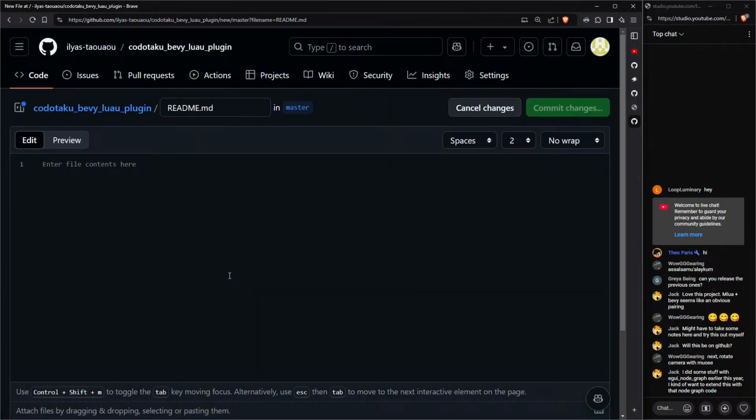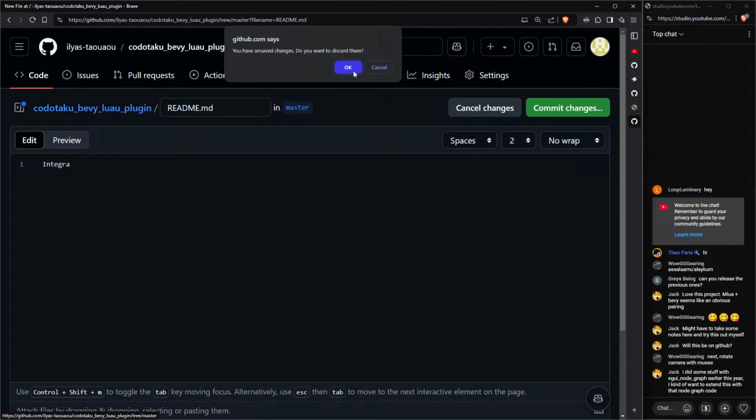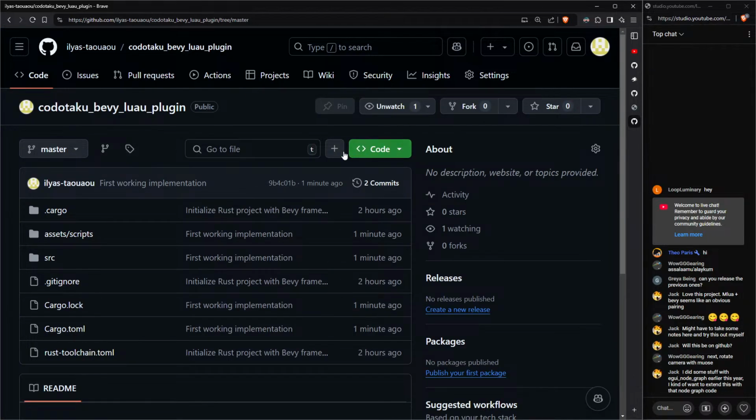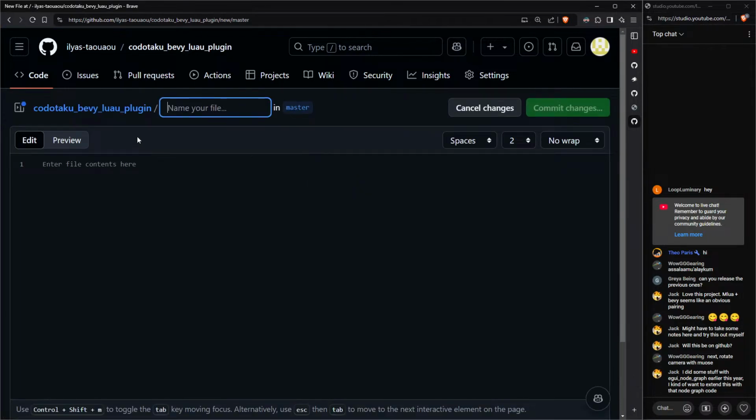Add a readme. Huh. Bevy Luau plugin implementation. Or like integrating. Honestly, I don't care right now. Cancel changes. Just add a license for now. Add create new files.